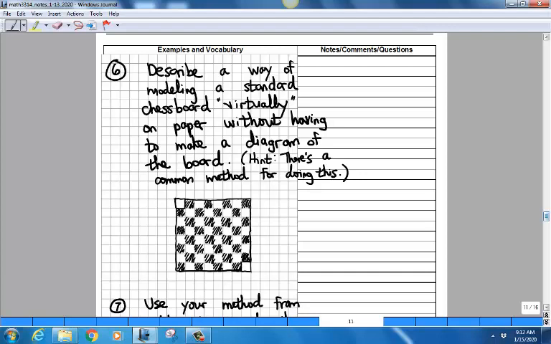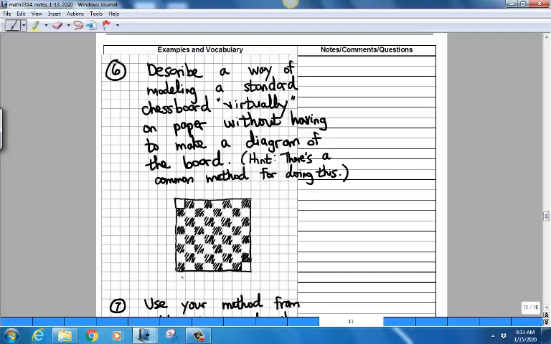Okay, did y'all think of something? Anybody want to share their idea? Kaylee? A grid system? So yeah, there's definitely a grid there, right? Vertically, it's A through H, I think, and then horizontally, it's 1 through 8. So vertically, the columns, you're going to label the columns? I think that's how it works, yeah, okay.